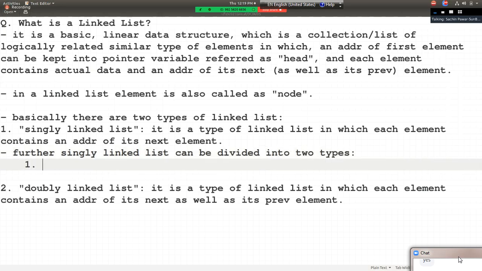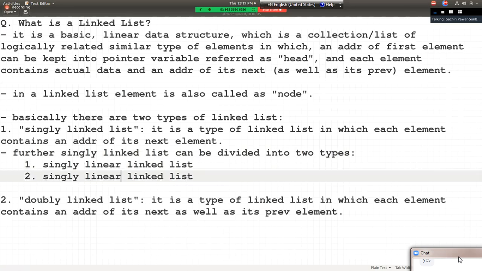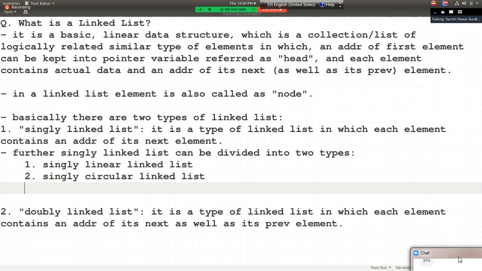Number one is singly linear linked list. And number two, singly circular linked list. सर ये क्या होता है? Don't worry, we are going to learn it.